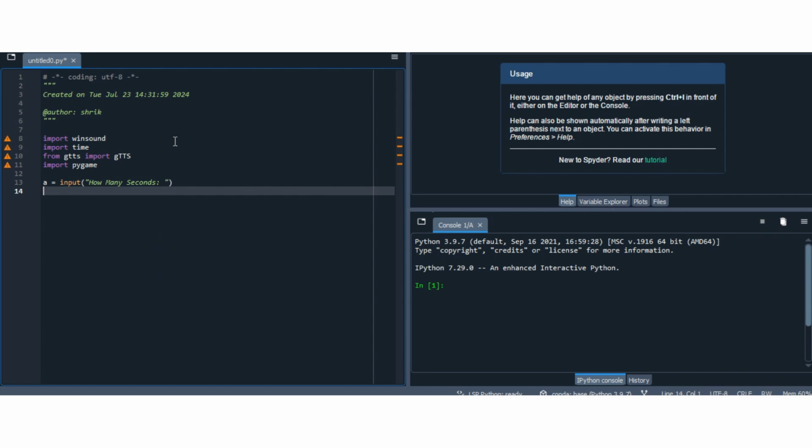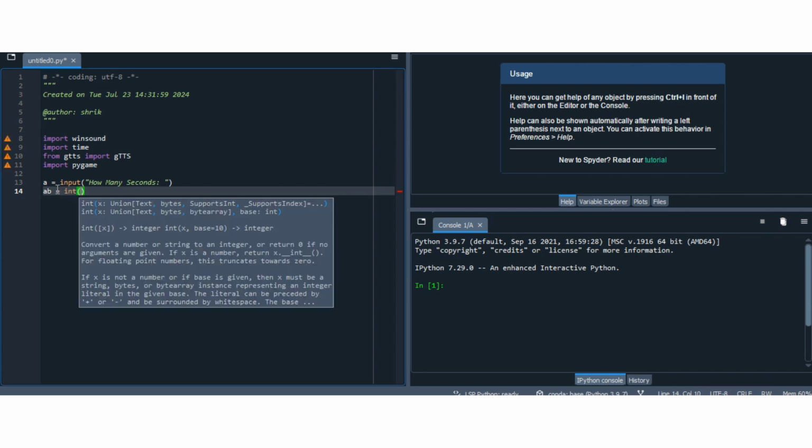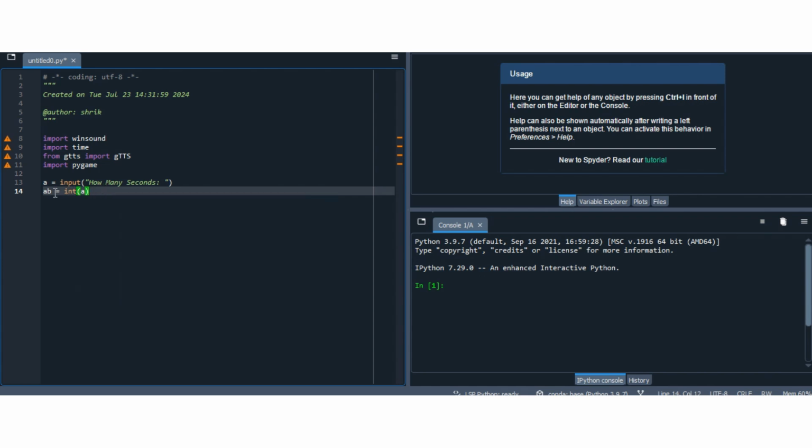Then we're going to convert a into an integer. So ab is equal to int of a. So now we have a converted into an integer, which we stored in ab.